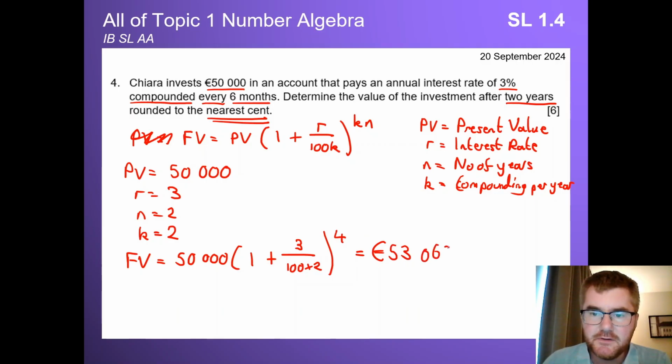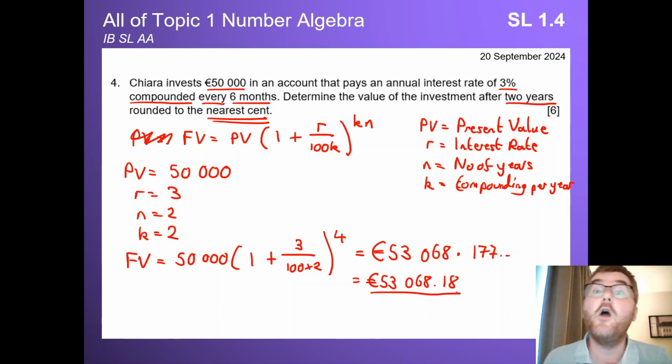What I generally do on the safe side in exams, I write down 177 ... So if I make a mistake right at the end, I'm not going to lose more marks than I should, just lose 1 mark. So if we round this, we have 53,068 and then 18 cents. Make it really clear what your answer is here. Again, they give you lots of marks for this, but they do want you to write the working. Say I made a mistake and put R as 2 rather than 3, for example, but they've seen everything else that I go through, you're going to minimize the amount of marks that you lose.